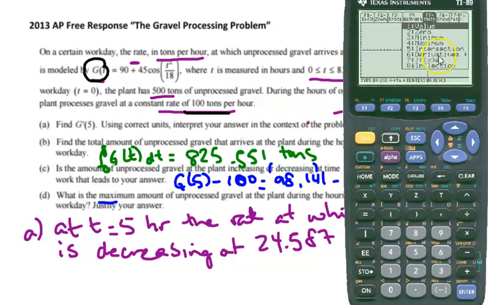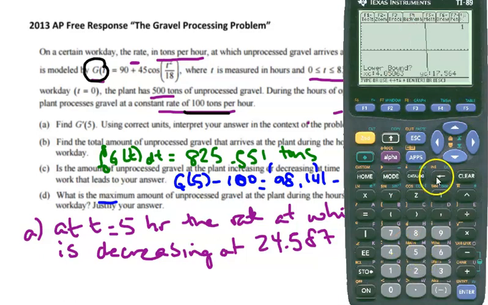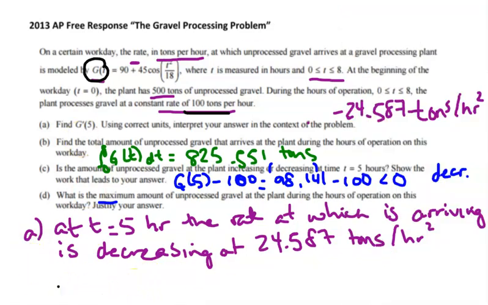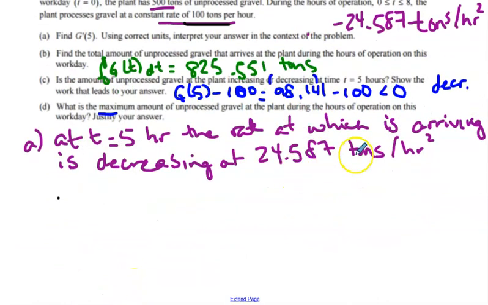So if I use F5 and I find the 0 of this function, my lower bound, let's see if I can see it. This is going up, my y values are going up, so I think I'm at my lower bound. And then I need to scroll to the right until I go to a negative y value. And here we are. I can hit enter and it guesses for me. So my 0 is going to be 4.92348.